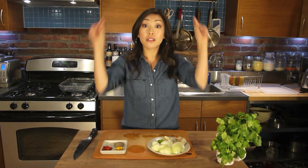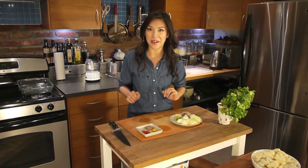So, not only is this cauliflower super tasty, but it's going to come together in a snap. Two snaps. So the first thing I'm going to do is make a quick curry paste to rub all over my cauliflower.